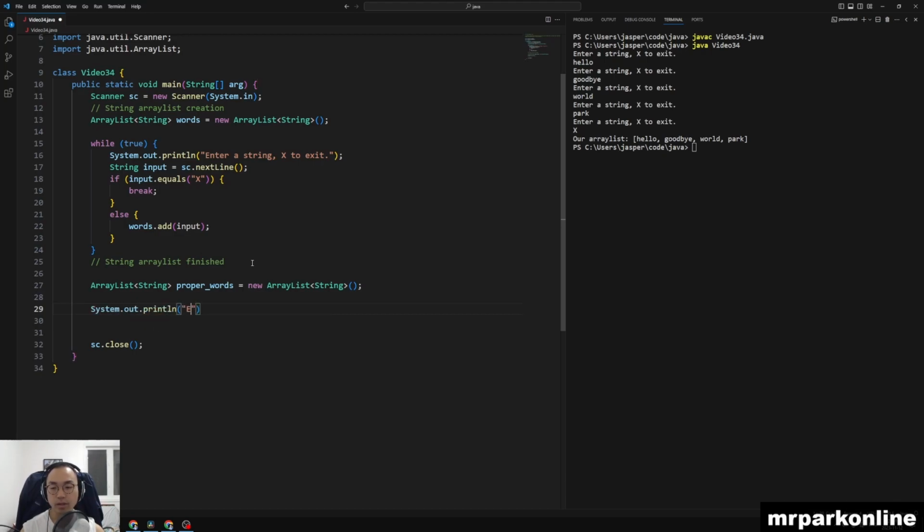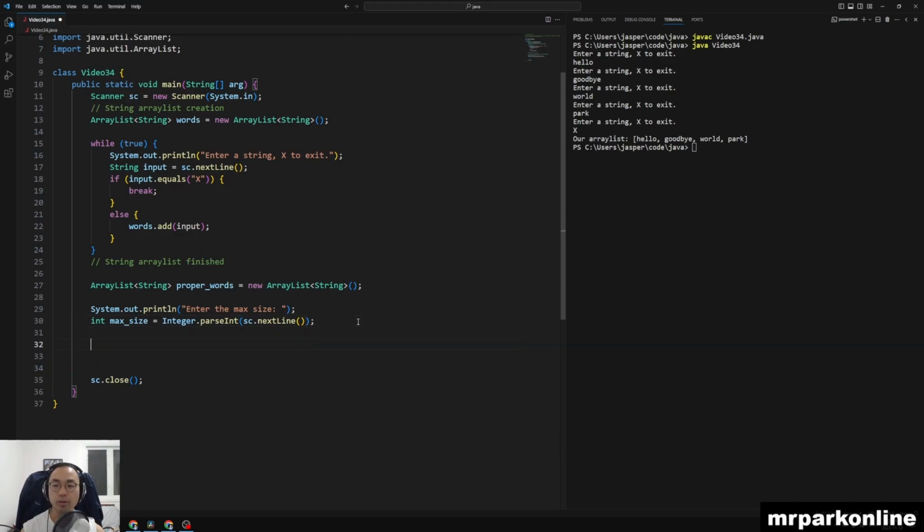So we'll say enter the max size. And then we can say that we're going to have int maxSize is equal to Integer.parseInt of sc.nextLine, so that we can convert that into an integer right away.